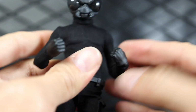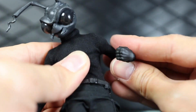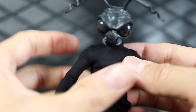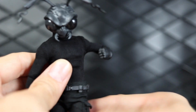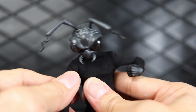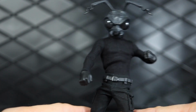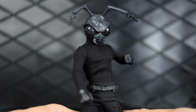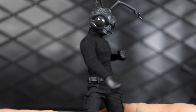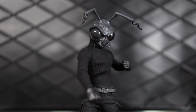So yeah, this guy is super, super articulated. He's just got so much good movement. You can get him in some awesome poses. Just a really cool, expressive guy. Even with the vest on, the articulation is actually not terrible. It's just awesome. Just a great figure. And I think this is probably going to become pretty hard to find just because it's an exclusive and it's just so fully loaded. It just seems like a value because it comes with so much, even though it is sort of all repainted reuse type stuff. That doesn't bother me at all. I think this figure is awesome.